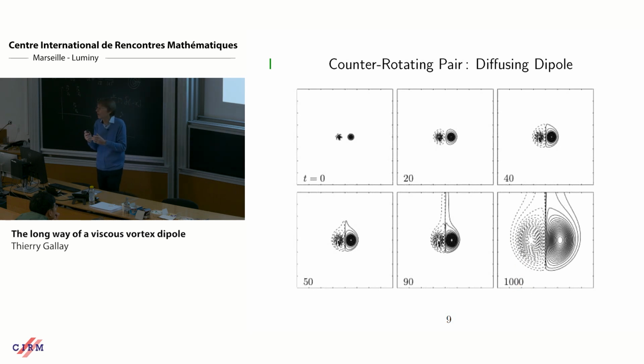dipole which is no longer separated, but there is no real merger. They do not merge, and you have a long tail which is not indicated, but it will go above the ceiling here, okay? So this is what happens. This is the fate of a viscous vortex dipole. There is no merging, but it forms sort of an interacting dipole which travels slower and slower because this mixing here eventually cancels the translation motion.